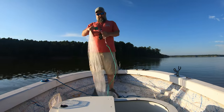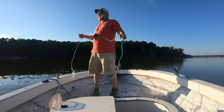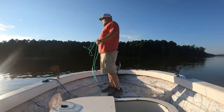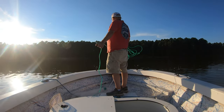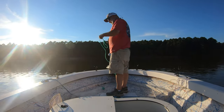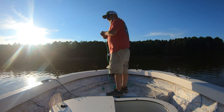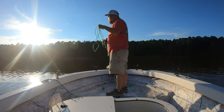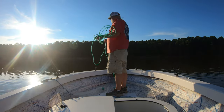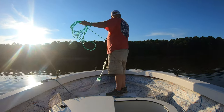Well, while we're waiting for this tank to fill up, and like I said, I don't know how well you guys are going to see this, the bait's flipping pretty good over here. And since we have our basket here to let them kind of clean out in, we do catch some. We're gonna ease over here and see what's here.